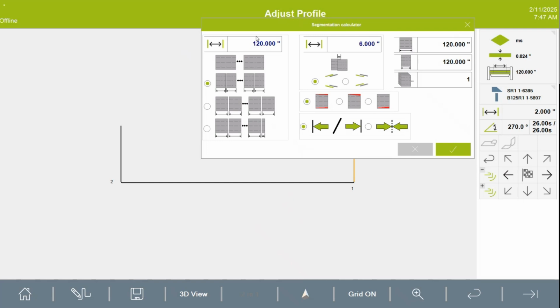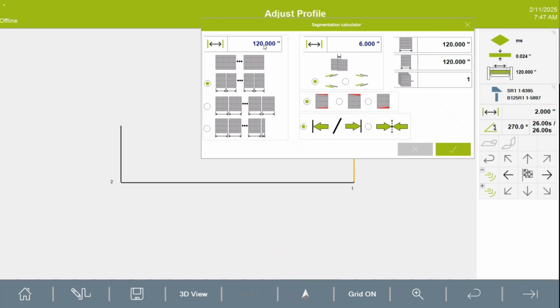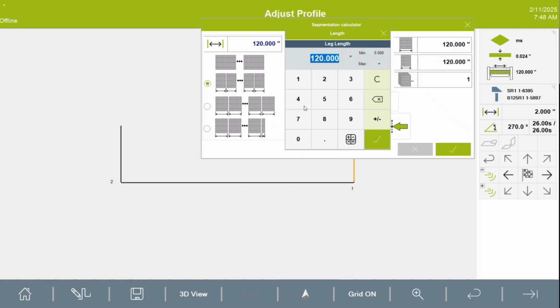The very first thing you've got to do is tell it, how long is my job? I'm doing a roof. That roof is 4,000 inches long, and you have to define this in inches, okay? So we're going to come here. We're going to say, hey, I have a job, and I need 4,000 inches of coverage, okay?